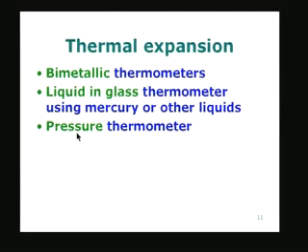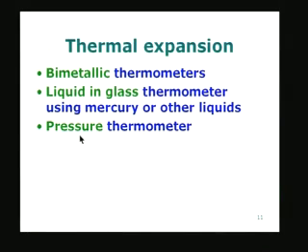We can also measure, instead of measuring the volume directly, we can confine the material to a constant volume, or take it in a rigid vessel, and when you increase the temperature, the pressure is going to increase, because you are not allowing the expansion of the liquid to take place. That means you are converting it to a pressure, and pressure can be measured using a pressure transducer or some such arrangement, and therefore, thermal expansion basically consists of three different types of instruments which are given here.